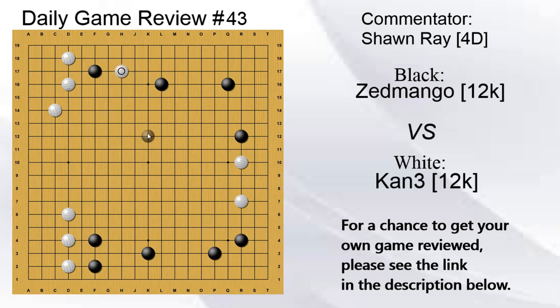So probably I would go ahead and attack this stone. This one's not the same because this is a lot more solid. This is by itself. This has a 1 space jump. This is 4 spaces away. This is 3 spaces away. So it's actually a lot easier for black to deal with. So black plays this way. Maybe a little too much. Normally the shape is here.